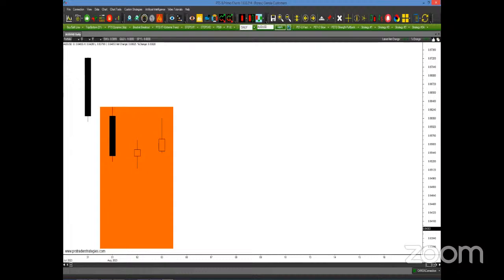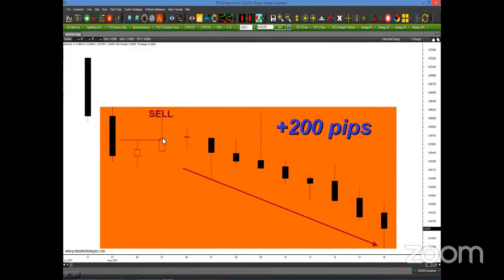Now that we have the red sell block, we look for that two-bar pattern, a bar that closes above the previous bar's high. And if you see right here, we just barely closed. It's hard to tell. It was about 1 or 2 pips above on the Australian dollar, but this was at the beginning of August, just a couple of weeks ago, and you could have taken advantage of 200 pips to the downside coming into last week, okay? That's over $2,000 per unit that potentially you could have captured. Now, in the courses, we teach you all different ways to exit, different ways to enter other than this technique, but this is just one way to apply this.